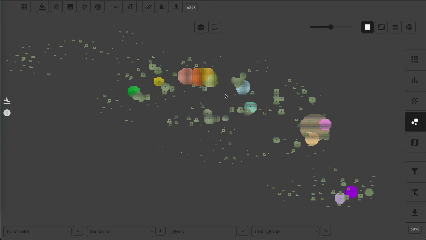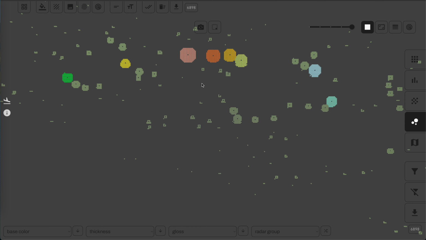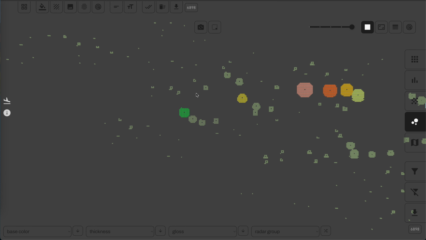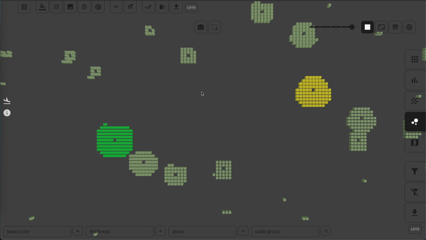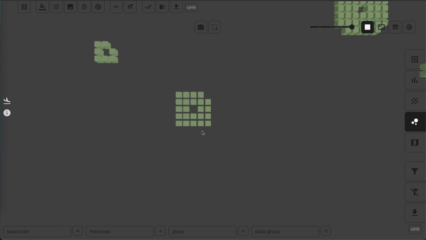Okay, so once you're in this view, one thing you might be interested in doing is looking at what are the characteristics of a particular cluster. Let's say you might be particularly interested in a smaller cluster. Here's a smaller cluster that didn't make the cut for getting its own color. Now there's a couple things you can do here.